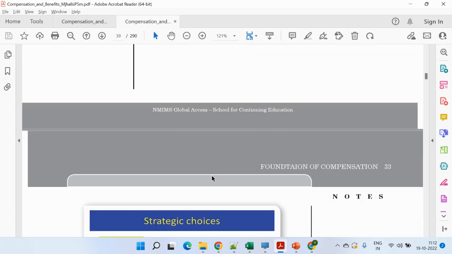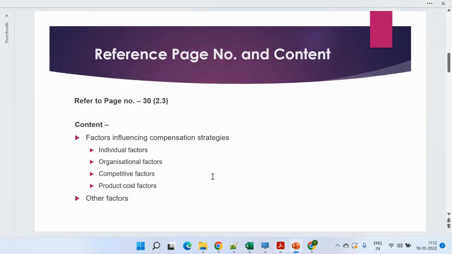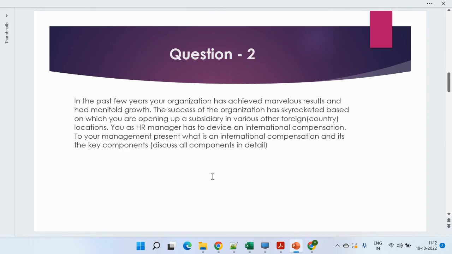So these are the certain other factors, so you need to explain these factors. If you are working in any company, maybe you're having 1 or 2 years of experience or more than that, you can easily relate these factors and you can easily formulate the words in your own words. So the first question is pretty much straightforward and clear.